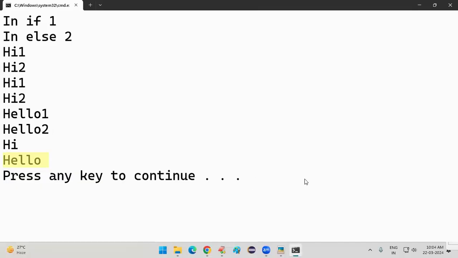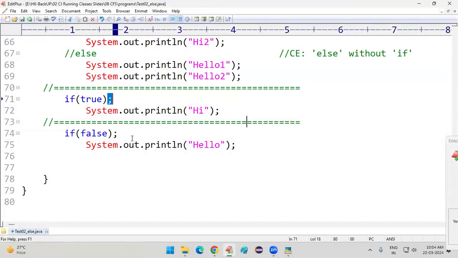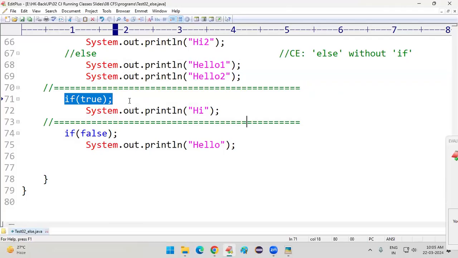Why? The most dangerous fellow, semicolon. Semicolon is also a statement, like SOPLN. If you write a semicolon here, then SOPLN does not come under the if true. It becomes independent of the if. So after if true, how many statements are available?